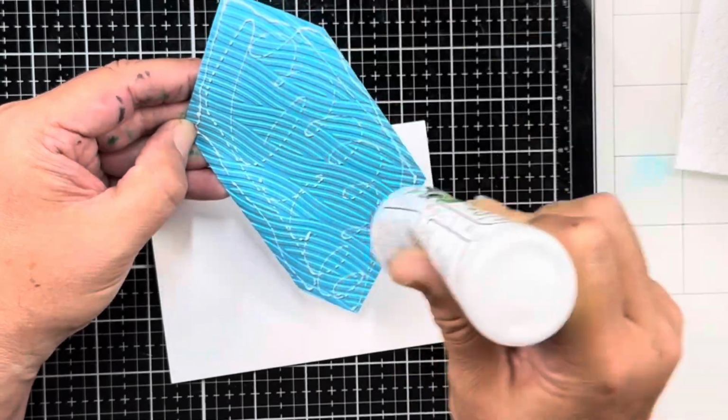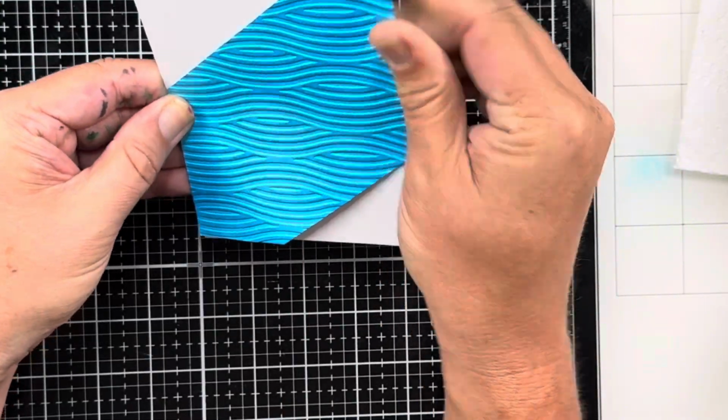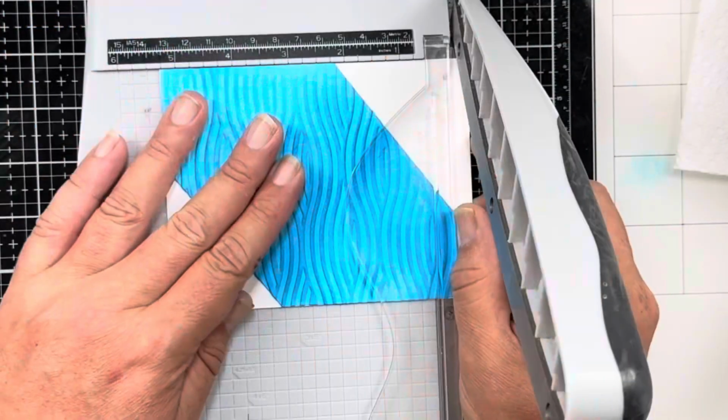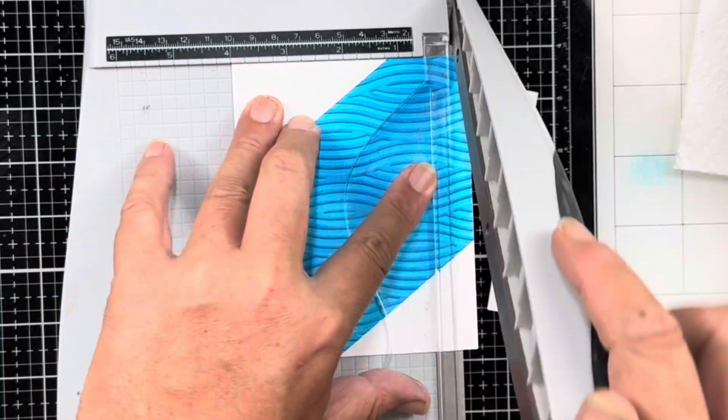So I'm going to add liquid glue behind that, and I'm going to line that up onto my card front and make sure I got it nice lined up, corner to corner. And I'm going to go ahead and trim that down to 4 by 5 1/4.